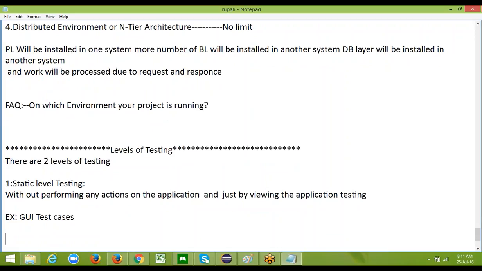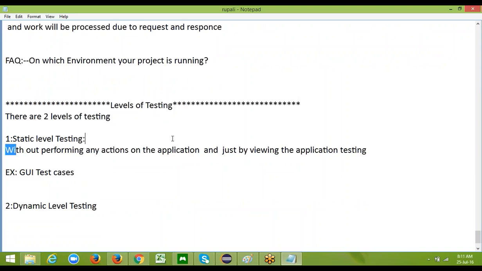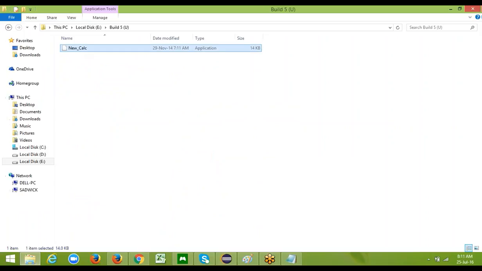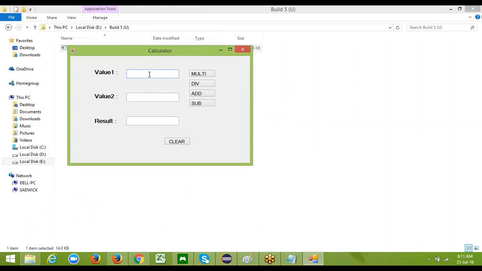So without performing any actions on the application, how are we going to test? By reading. For example, this is a calculator application. Without performing any actions on it, first we check whether all the titles are there or not.